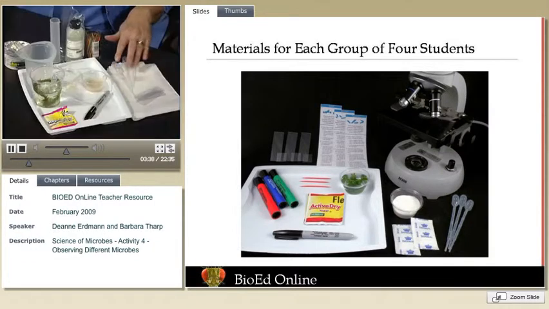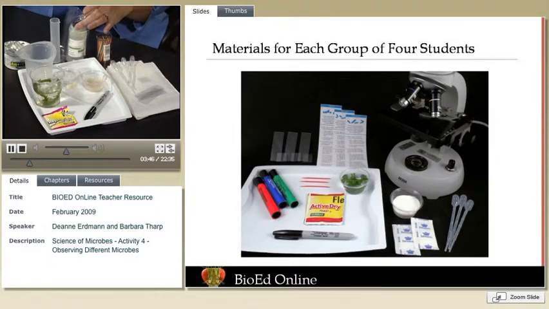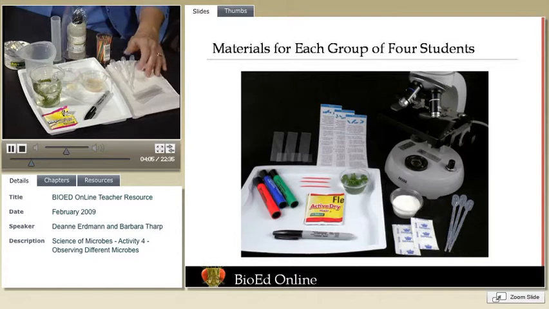Yeah, absolutely. Then we have some pipettes. We have some clean blank slides. We have some thin, small cover slips. We have toothpicks. Sometimes when you're working with microorganisms, you can order this from any biological supply house, and this is glycerin, and it helps to slow the little microbes that are swimming around in the pond water down. And then you may need something to measure with as you're preparing some of the original solutions.